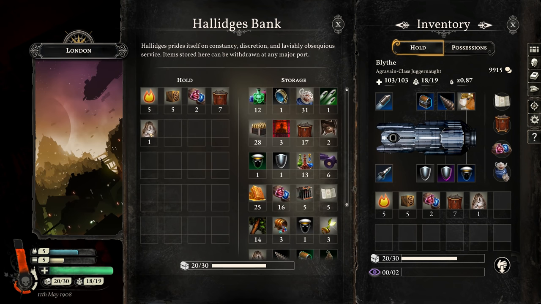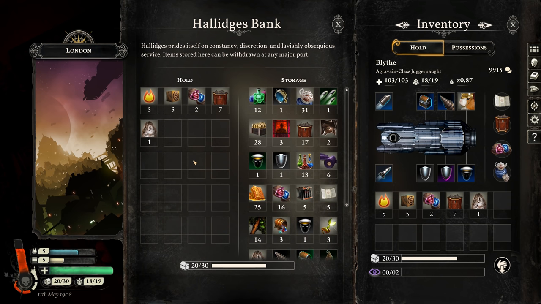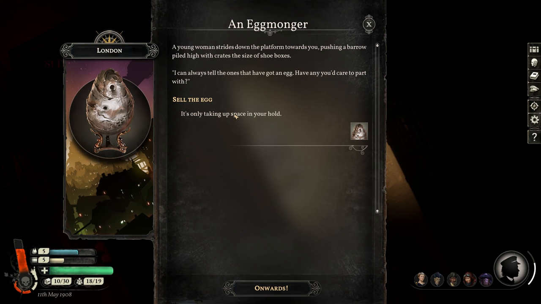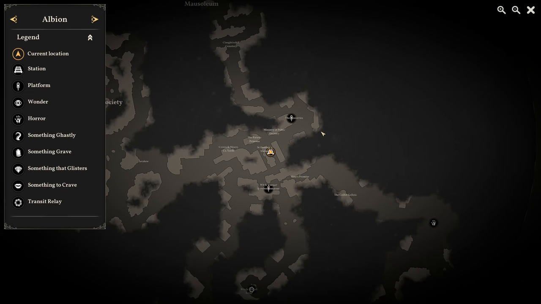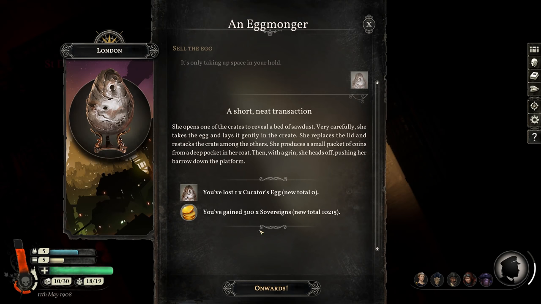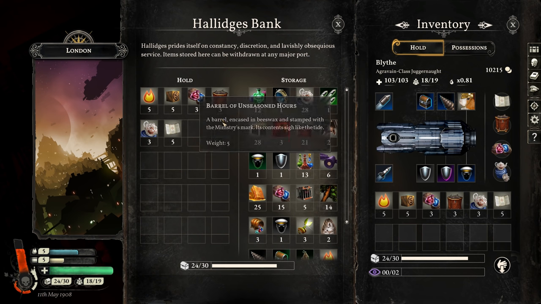Also, I'm going to have very little space. So let's just throw everything in the bank. Maybe I should sell some of these eggs. I forgot what I got for it. Sell the egg. Oh, just 300 sovereigns? Nah. I think you get something more interesting for it in Eleutheria, if I remember right, but totally not worth it here. Got everything on board that I need for the prospects.